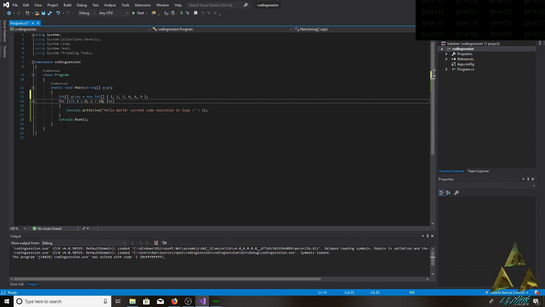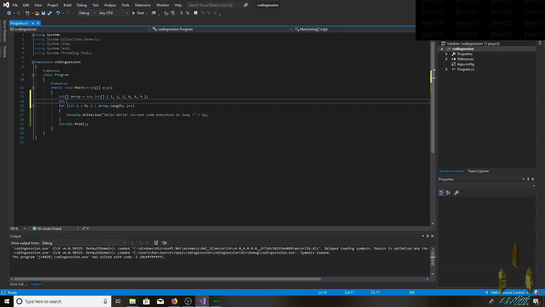So what I can do with this is, let's say I want to get the sum of every single integer in my collection of ints in array. We could do something such as array.Length. So for int i is equal to 0, let's execute this for loop as many times as how many integers are in this array.